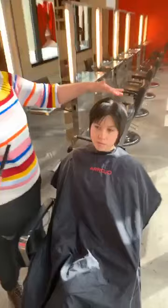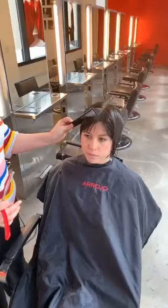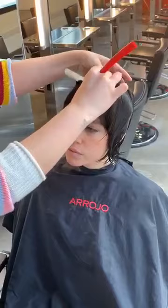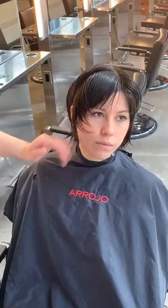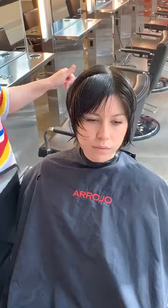So I've started off by taking sections diagonal back in this first left side, and basically just using a little bit of elevation, just coming through to take a little bit of the bangs away and open up this area of the face here. So this was all really heavy. Vivian's got a lot of hair, so I can definitely open the blade quite a lot and really remove a lot of that internal weight.